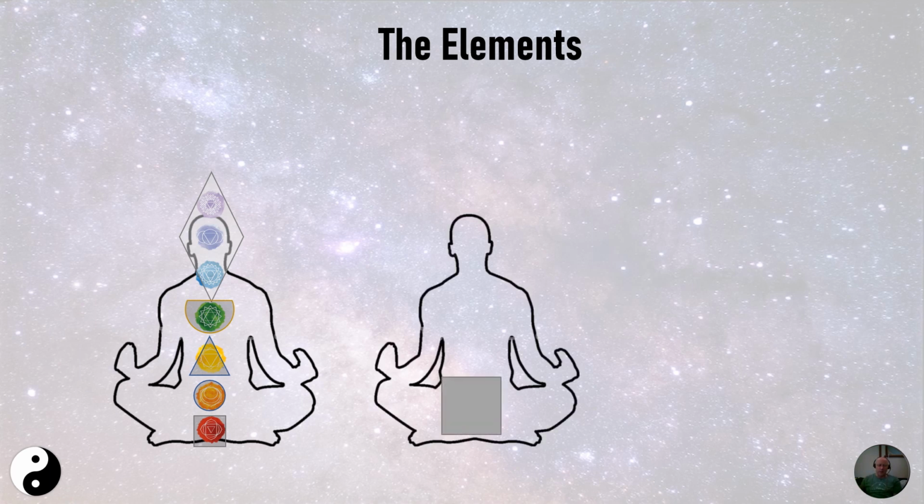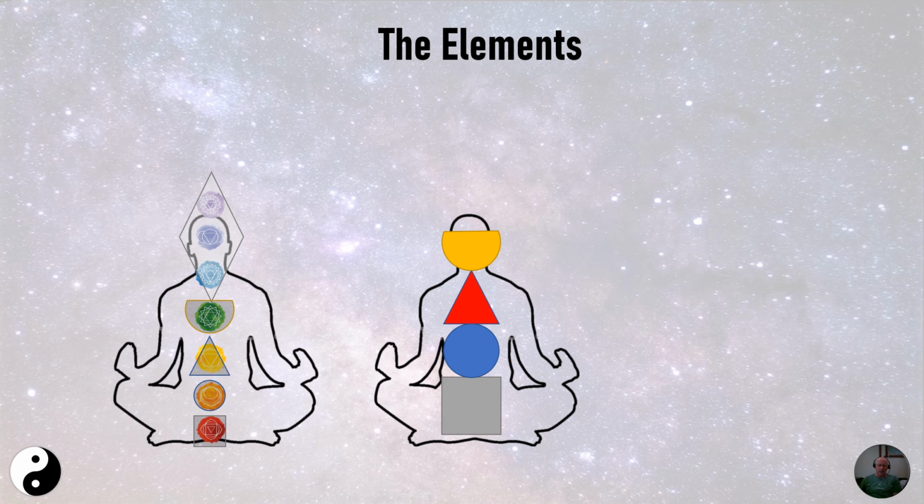Now on a bigger scale, you've got the earth element relating to the area of the legs, the foundation, if you like, and the structure. You've got the water element relating to the flow of the body. You've got the fire element relating to the intention, and also relating to the tools, the arms and the hands, and pretty much how we do most of our work.